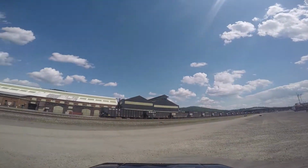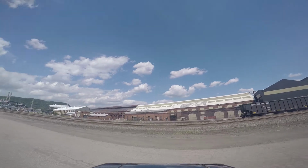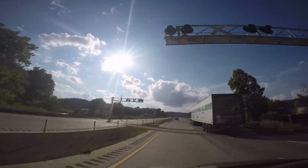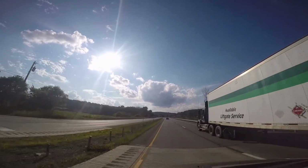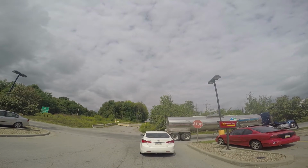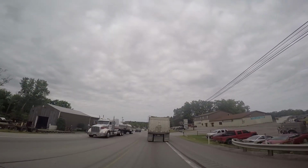Freight is important to Beaver County because it is the main focal point. It is the first point of entry to the state of Pennsylvania. Therefore, most of the freight that is coming in to Southwestern Pennsylvania, Western Pennsylvania, comes through via Beaver County. The Ohio River and the dams, the locks, and the rails, and the airport are very important elements as they relate to freight in Beaver County.